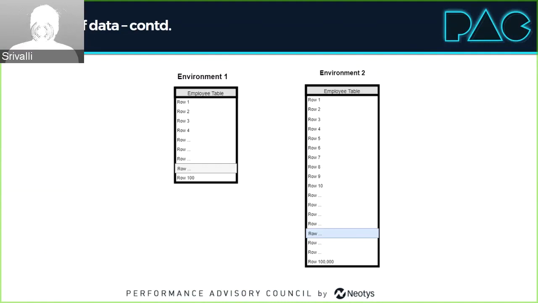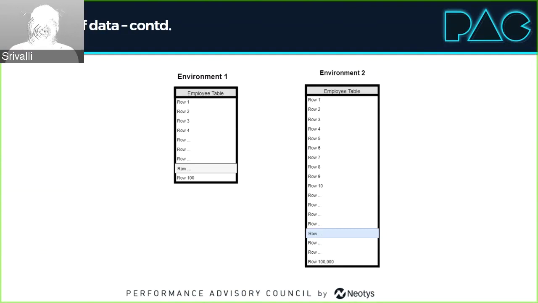Assuming everything else is the same, all the indexes and everything else, say your application is looking for an employee or a set of employees, so it issues a query like: select first name, last name, email address from employee table where first name is like John. If the same query runs in these 2 environments, it is likely to take longer to process in the second environment than in the first environment.